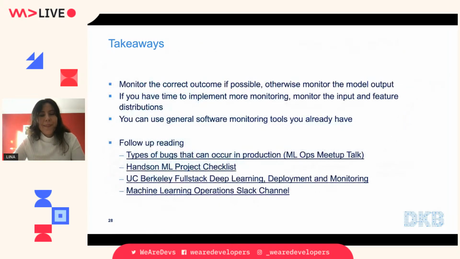So to sum it up and bring it all together, you monitor the correct outcome, and you implement additional features from the right to the left if you still have more time. And the very good news is you can use your general software monitoring tools that you already have.